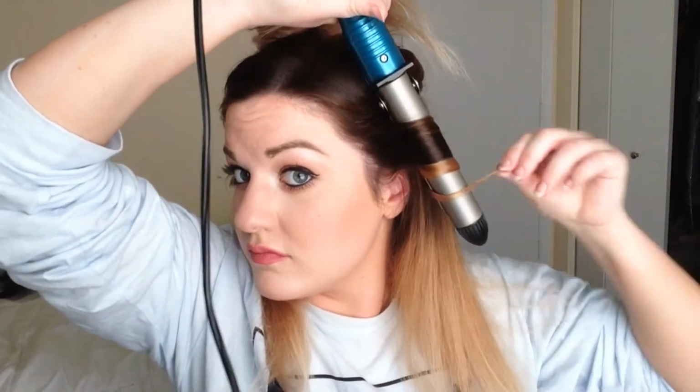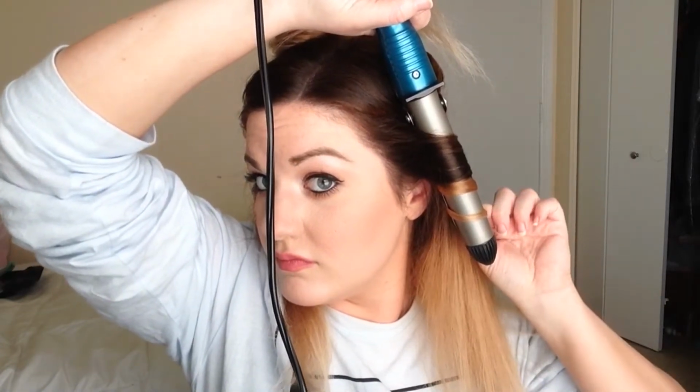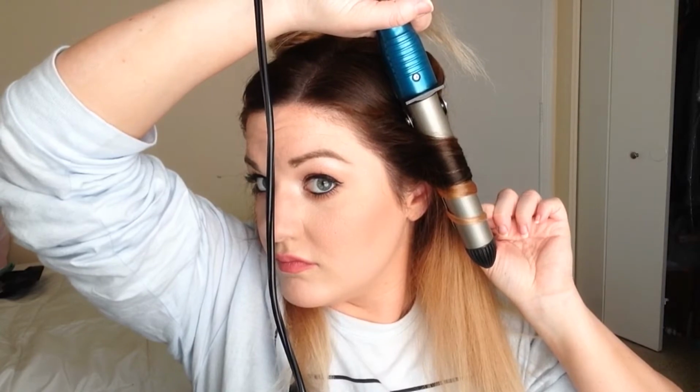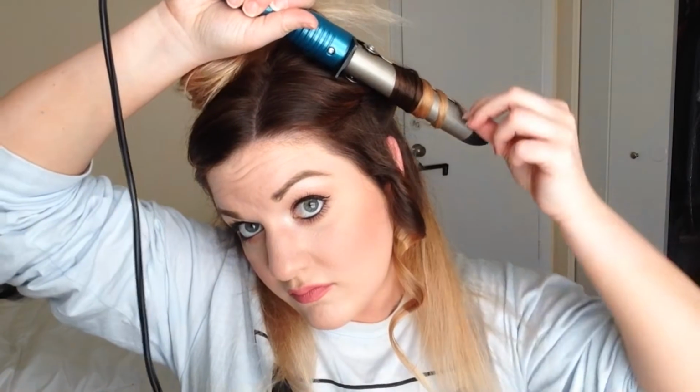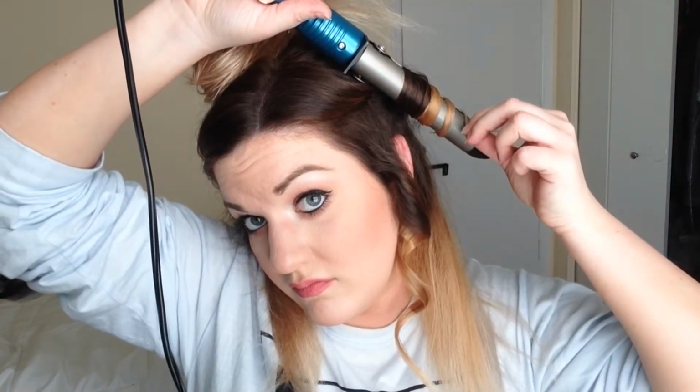I'm going to start with about 1 to maybe 1¼ inch sections, and I'm just wrapping that around my favorite Conair curling iron. You can use a wand, it doesn't really matter. I just like this one because of the heat settings. And I'm going to start out by curling away from my face, and then the next section I'm going to alternate and curl towards my face. And I'm going to do this around the bottom layer of my hair just to give it a more natural effect.